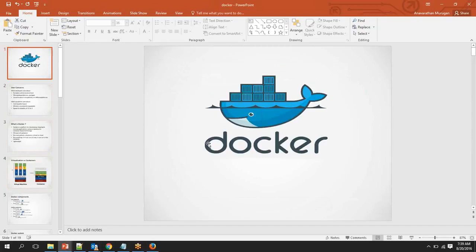In general, containers are the ones being used for shipping products from one place to another place. In olden days, they had a problem wherein you have some goods to be shipped from one place to another, and they had to dump everything in one place and ship. And on the same ship where you are sending some goods, you had certain other materials, and then you have to send that also.